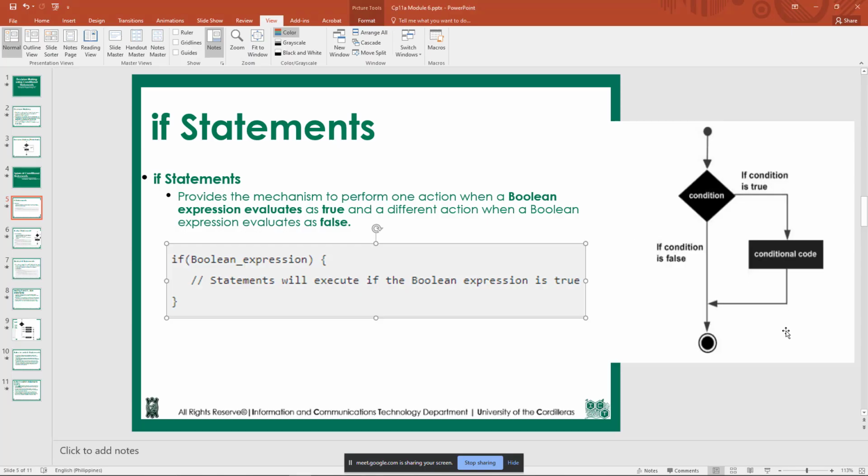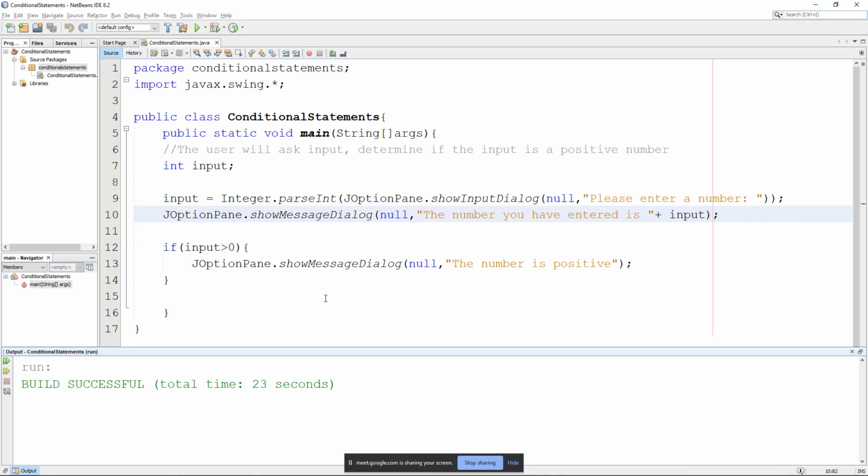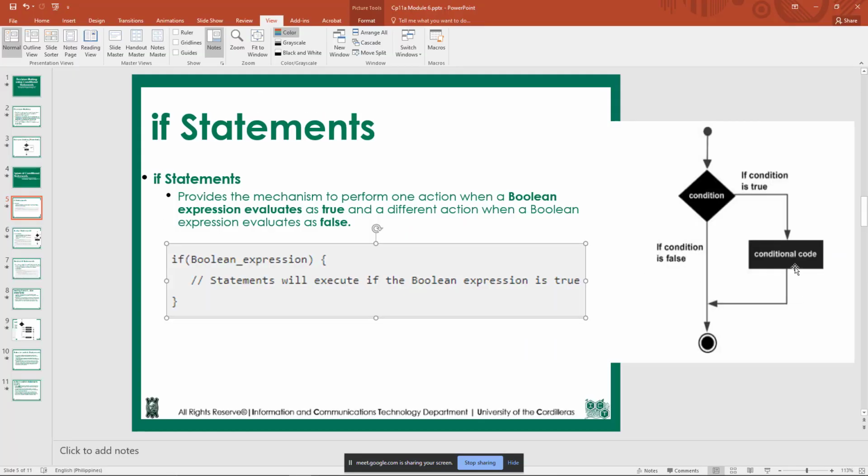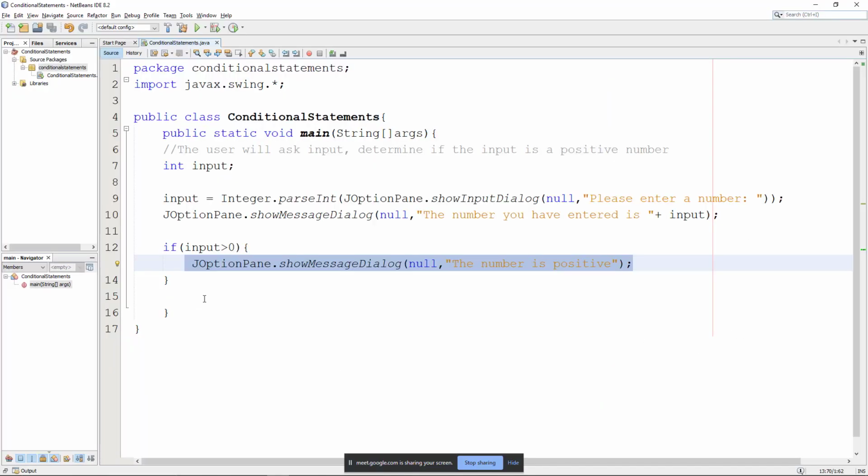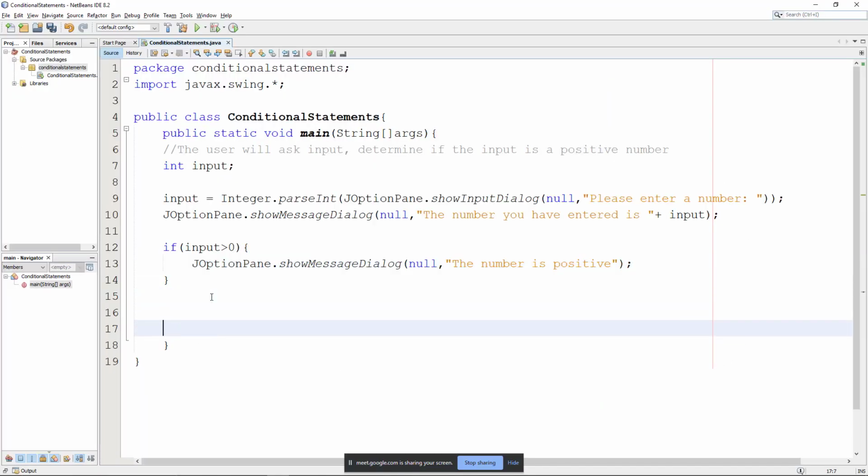Diba? Now, meron pang kulang. Kasi after nating, ito yung condition. This is the conditional code. Ito yung conditional code. And the program will be terminated. Will now exit. Meaning, I will now try to create here a dialog box showing that the program is terminating.